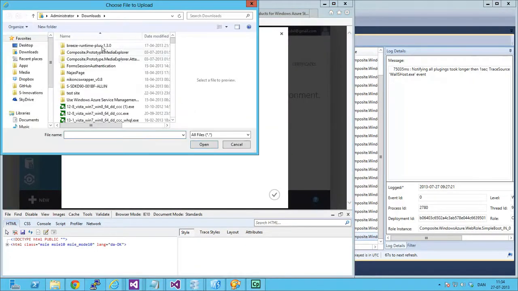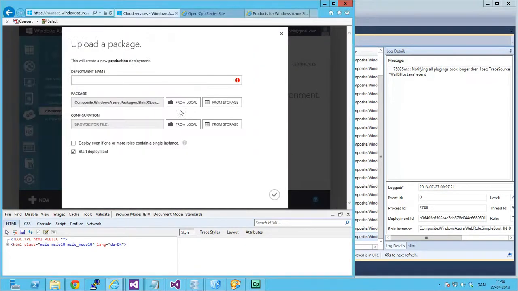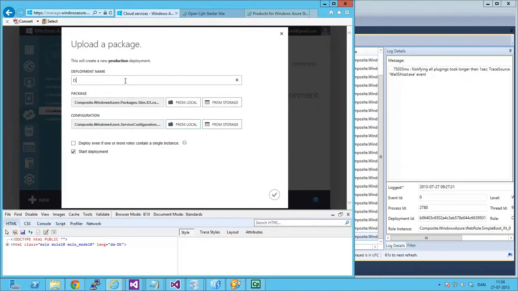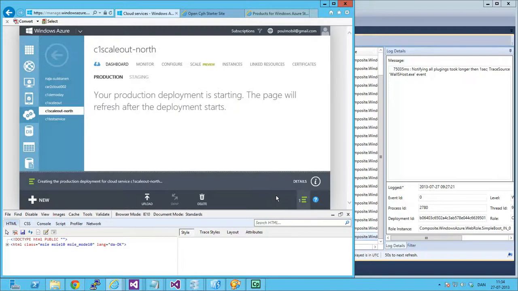So we're gonna take the package. We're gonna take the configuration file, and I'm gonna deploy it even though it has only one single instance. And this is deploying. I'm gonna pause the video while it's deploying and come back when it's done.